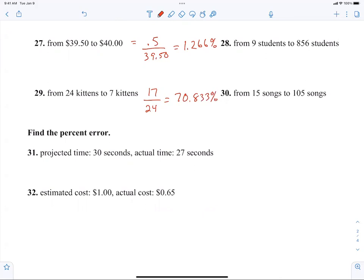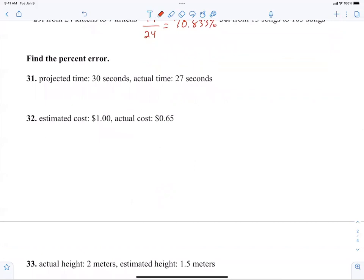Okay, back over. Mackenzie. So it would be 3 over 27. Very nice. That would be, I got 0.1. Right. So what percentage is that? Move the decimal over two places. What do you get? 11. Now, 0.1 repeating is 1/9, right? I just want you to be understanding the fractions and decimals. If you put 11.111%, would I care? No. I just want you to know that 0.1 repeating is 1/9.